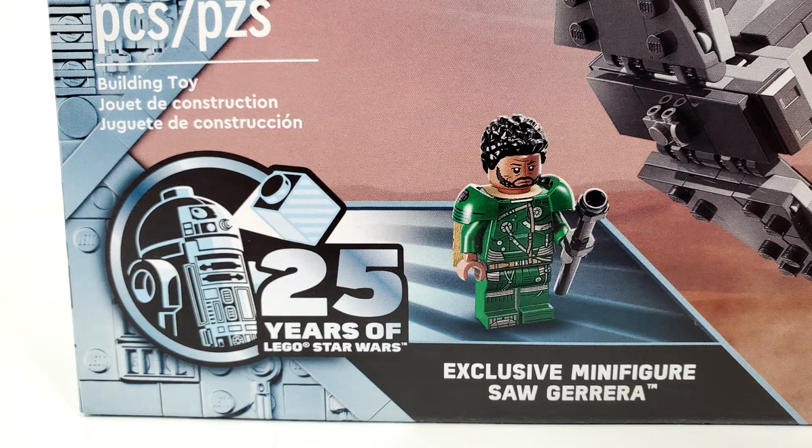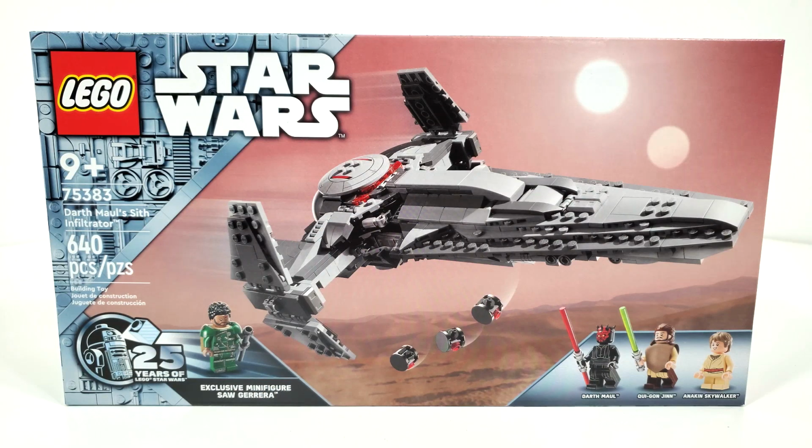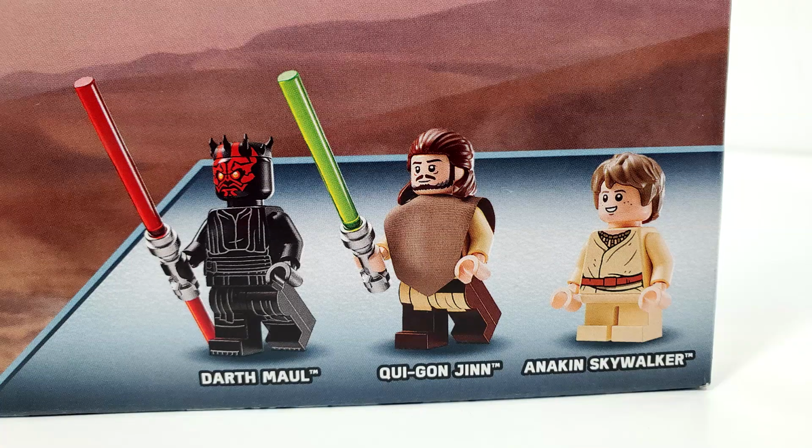In this case, it's Saw Gerrera from Rogue One, which I don't know why they decided to do with this set. I mean, they should have done the exclusive minifigure in any other set and save that one extra minifigure spot for another prequel minifigure. I don't understand, because having just Darth Maul, Qui-Gon, and Anakin in this set, I just don't feel is enough.